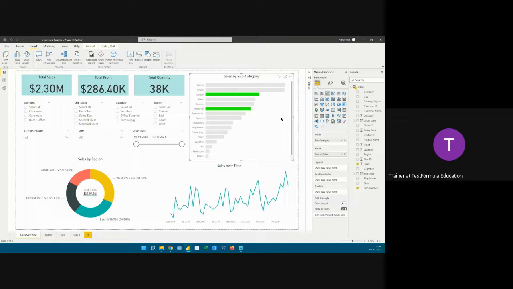So when I click on, let's say, storage, we'll go down to whatever you want. You can go down to individual values, or if I click on storage, I can go down to what are the products in storage, how much sales did we get there. If I click on a certain product, we can go down to each individual order for that. So that is possible. I'll just show you that when we get to that part.